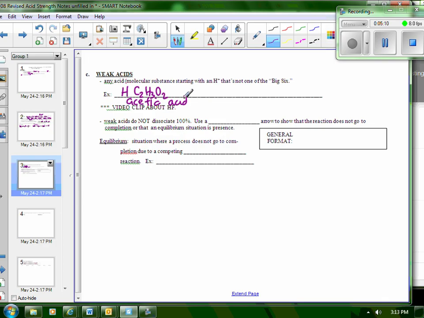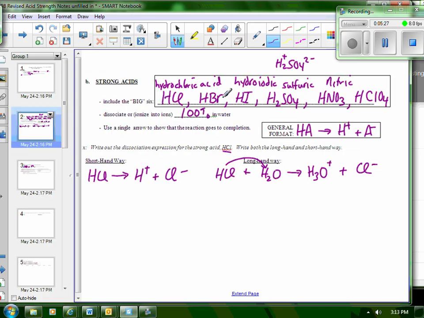So acetic acid, and we talked about the fact that there's phosphoric acid in Coke. Phosphoric acid comes from the phosphate ion, which has a 3 minus charge, so you need 3 H's to balance it out. So that's phosphoric acid. Another one, well, let's see. We talked about HCl, we talked about HBr, we talked about HI. What about HF?